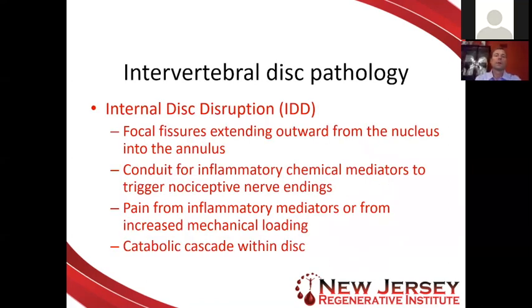A little bit of terminology here. When you read your MRIs, you'll see terms like internal disc disruption, okay? What this is, the inside of the annulus fibrosus starts to have little nicks or injury from pressure from the nucleus pulposus. And this creates a little bit of an area for you to have inflammatory reactions. So you start to have a breakdown, a degradation of the disc, and that leads to nociceptive pain fibers starting to get involved. So you'll start to notice lower back pain.